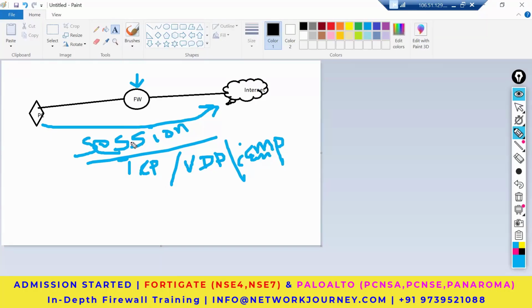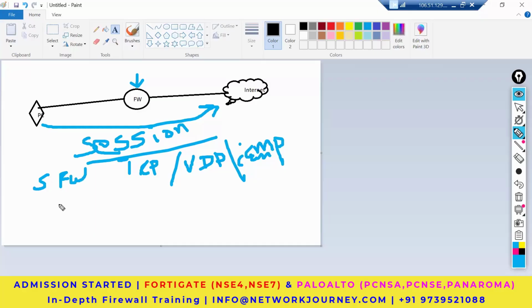So that is a stateful firewall, which will remember the connections to allow or deny the traffic and take an action. That intelligence is what the stateful firewall has.